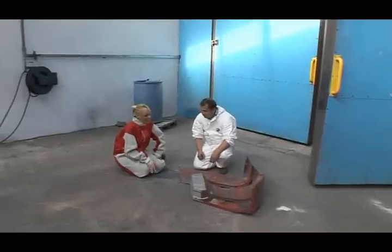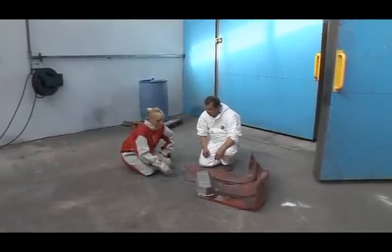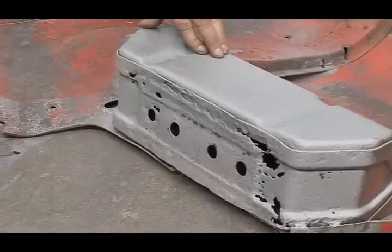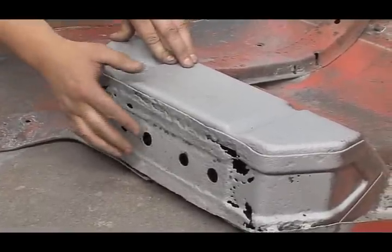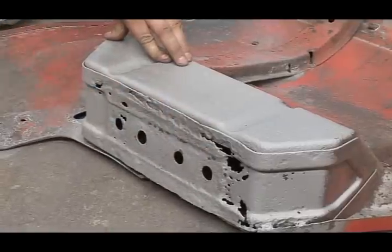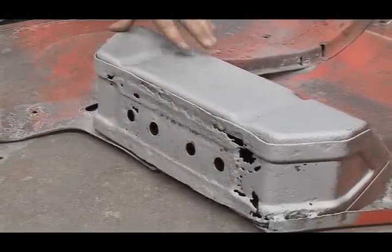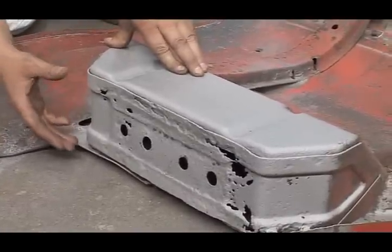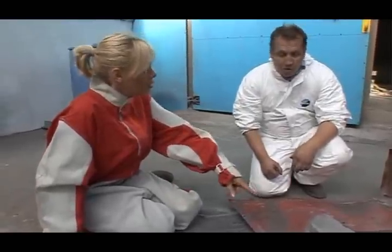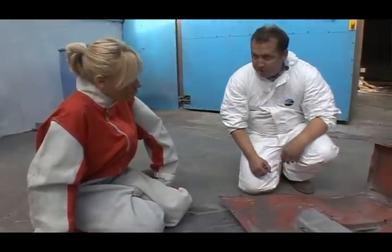Eugene, they say when you sandblast something, you can really see the condition of the metal. In this case, I'm not quite sure that's such a good thing. It looks a bit pitiful there. Do you think it's salvageable? Well, it has received quite a bit from the blasting. As you can see here, the blasting just exposed it. Now we have to make some sort of an assessment as to what way we're going to repair this part here. Possibly cutting some of it out and welding new panels in and then re-blasting again, with the steel grit again, to leave the perfect profile for the subsequent paint finish and film.